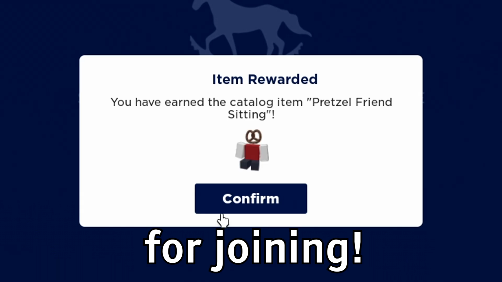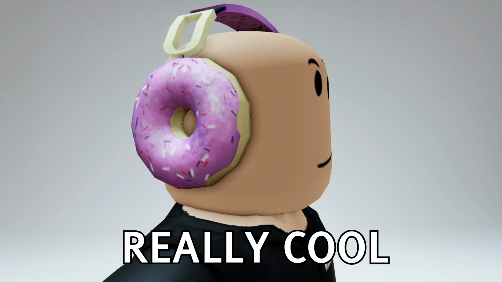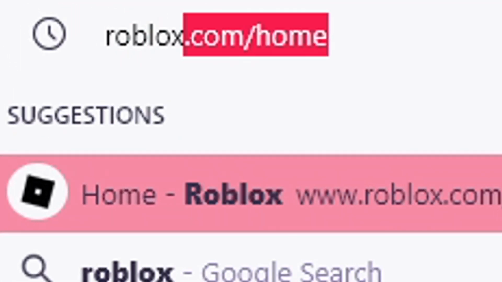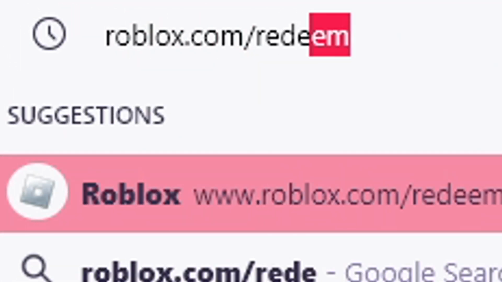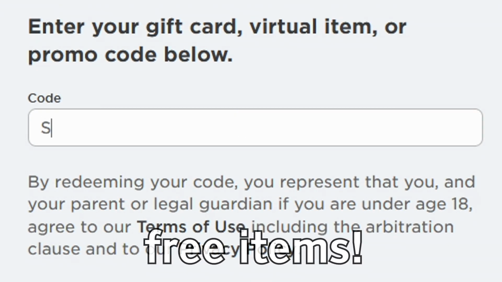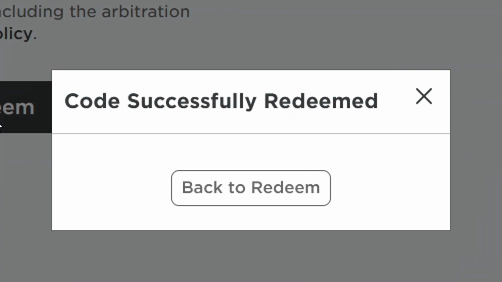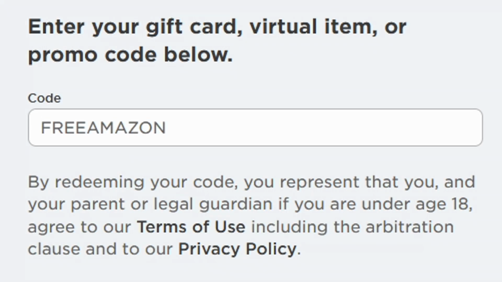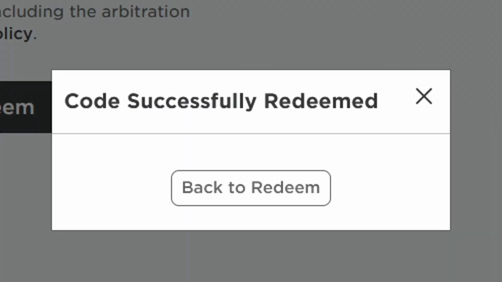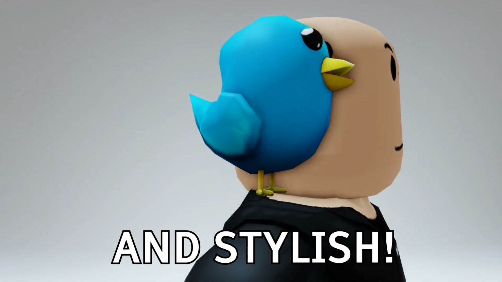free items. Once in game, you will get the free 2 items for joining. If you see these badges, that means you got the free 2 items. Really cool unique items. So for the next items, go to roblox.com/redeem and type in these promo codes to get a bunch of free items. You will then get these three cute items. So easy to get and stylish.